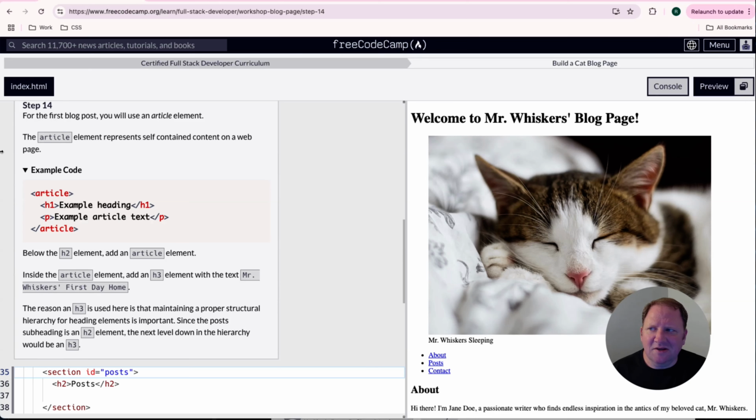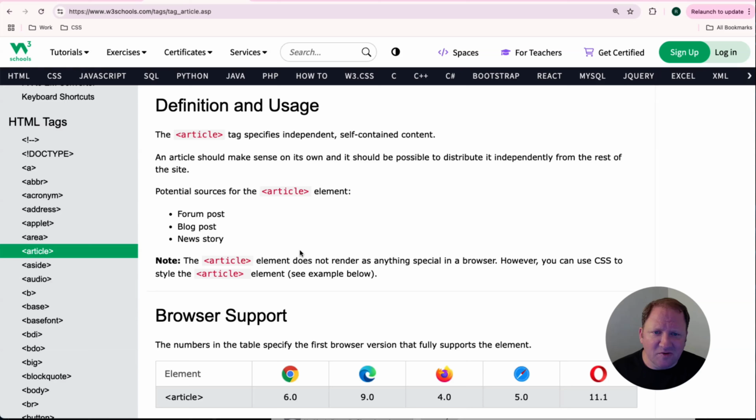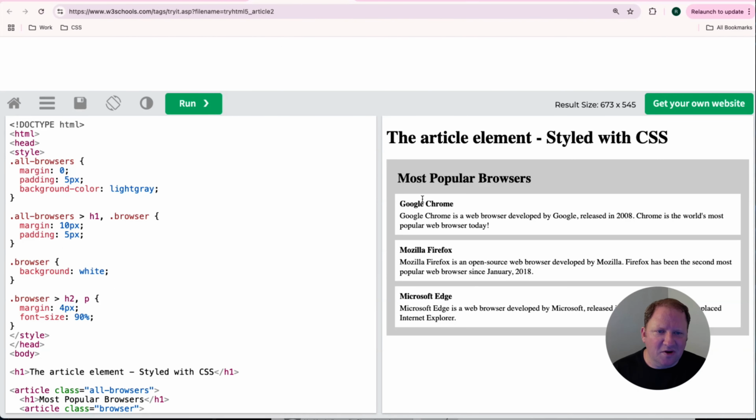I would like to show you guys the W3 School section here to maybe go a little bit further and thinking what are some other possible uses for this. And not only does it work well for blog posts, but forum posts, news stories. Something to note on here that the element does not render anything special on the browser. However, later you can target the article semantic tag in the CSS, and it says see below. So I do have this one pulled up here as well. You can see that each one of the articles has its own styling for it.